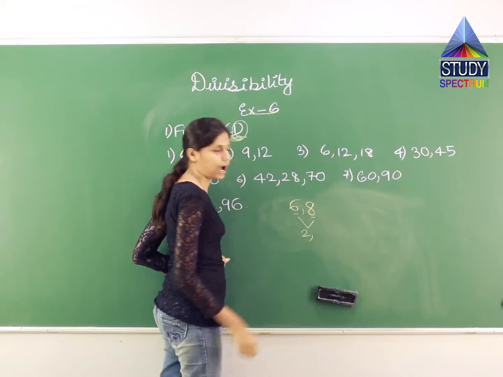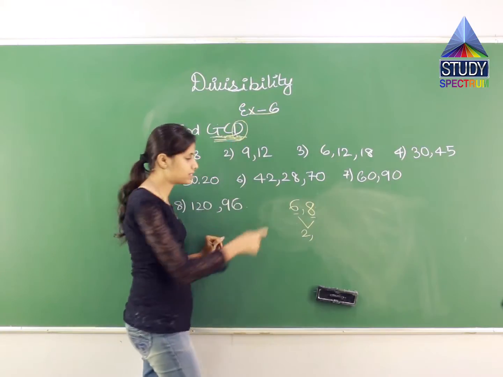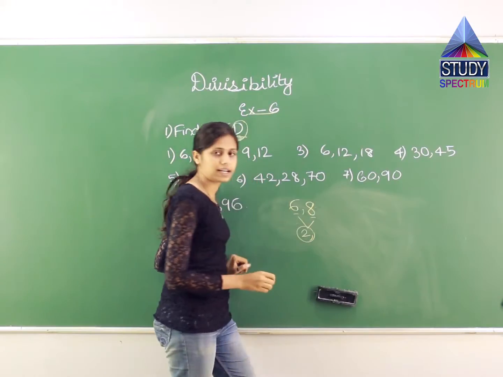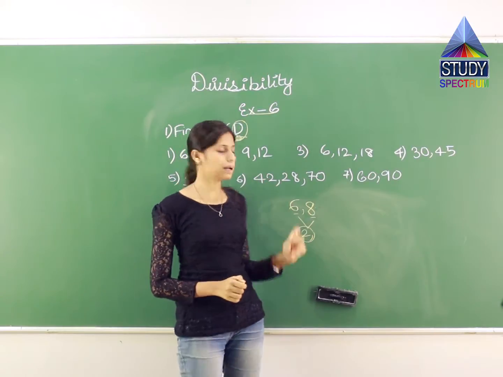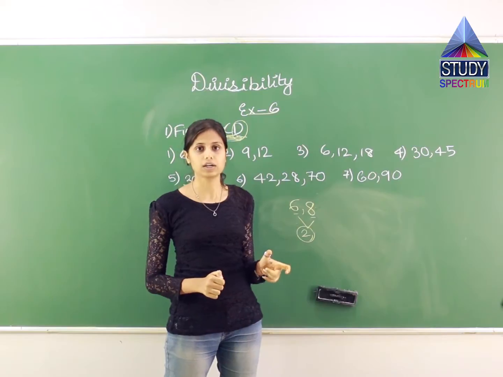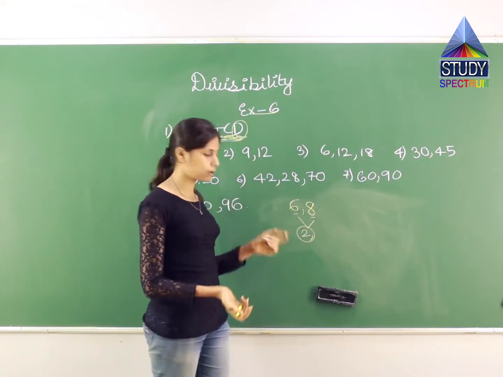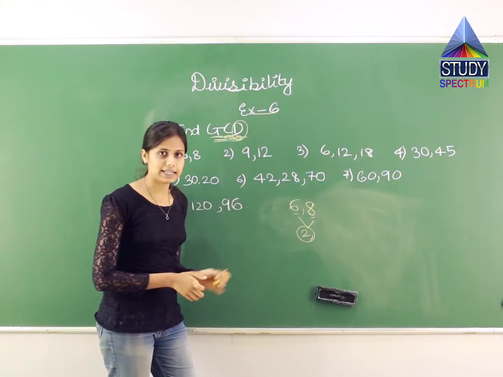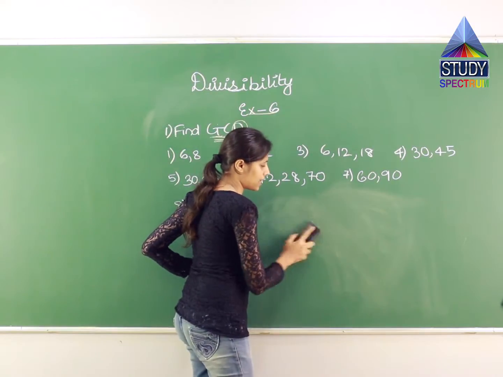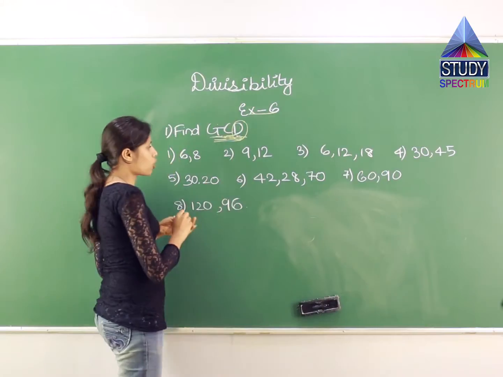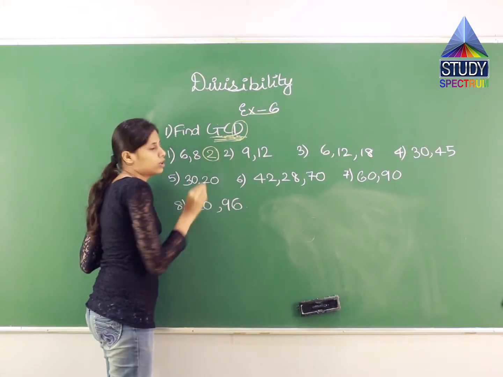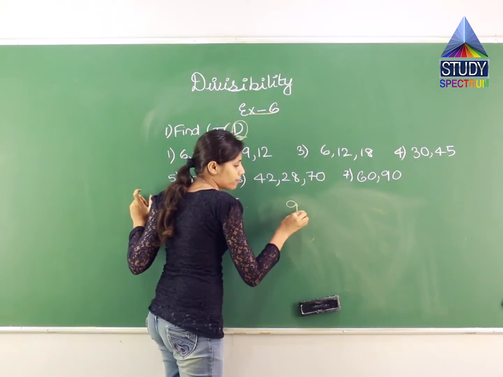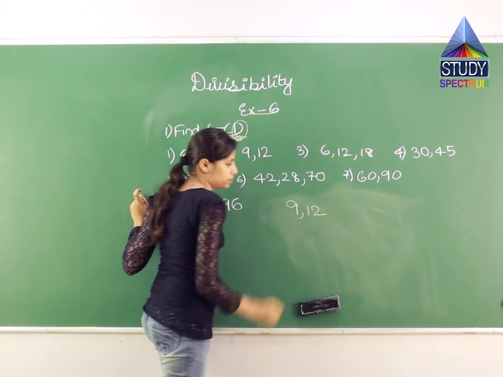Obviously 8 के टेबल में 6 आ ही नहीं सकता because 8 1s are 8 and 6 is smaller than 8, right? So what is the common divisor I get? 2. सिर्फ 2 के टेबल में 6 और 8 दोनों आते हैं, right? So greatest का सवाल ही नहीं आता because we have only one divisor. So it will be ultimately the greatest common divisor. So I can say that for this, the greatest common divisor is what? 2.